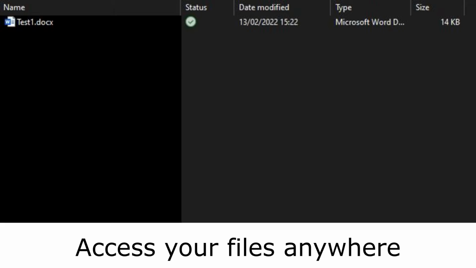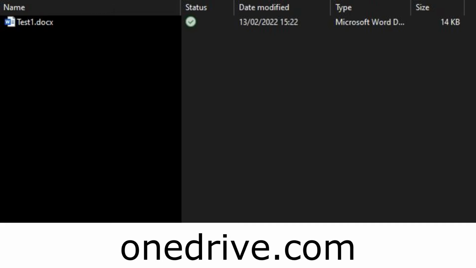From Microsoft, you can get free cloud storage between 5 and 15 gigabytes of online storage to store your documents, files, pictures, videos, and so on. And the good thing about this is you can even allow other people to access these folders and files if you so wish. This is really useful in a family environment.